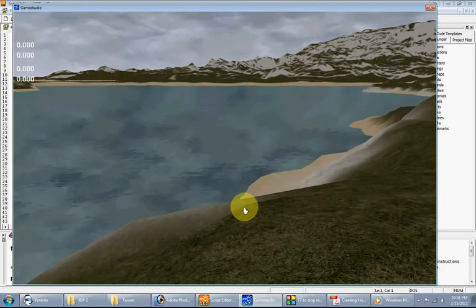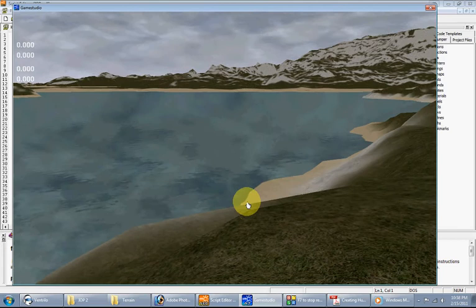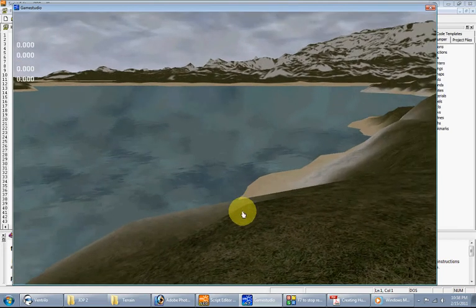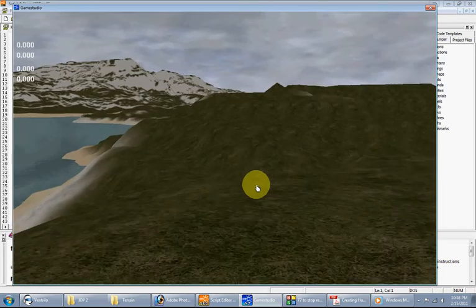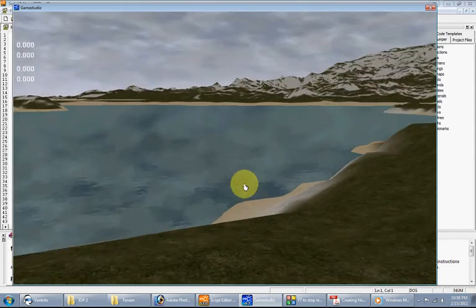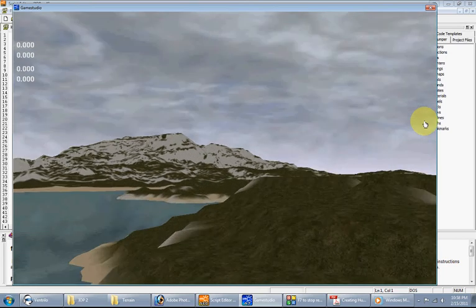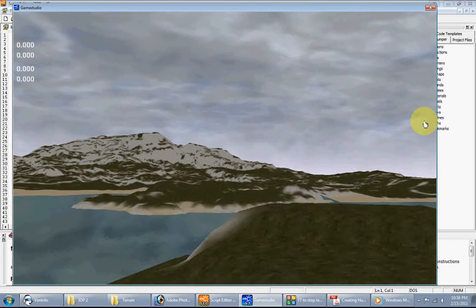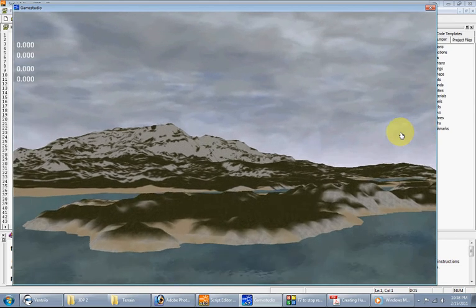The edges that you see here with my mouse, and hopefully my mouse is visible at this time, here's an edge right here. That's just a single face there. Well, actually it's a vertex to vertex jump. But you can see the size of the polygon face on the terrain. When you look into the distance, it's very hard to tell, but those are low poly terrains using the LOD command in the 3D Game Studio engine.